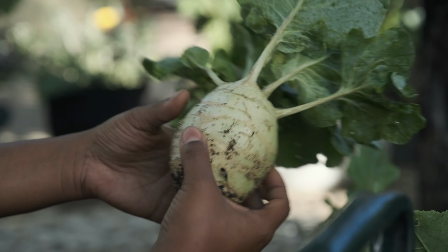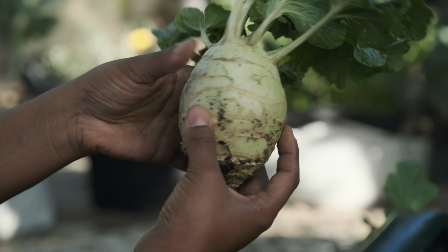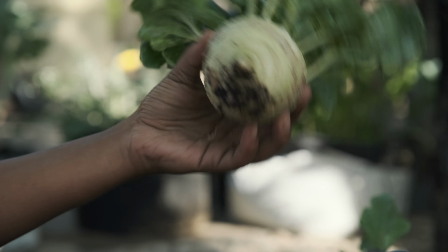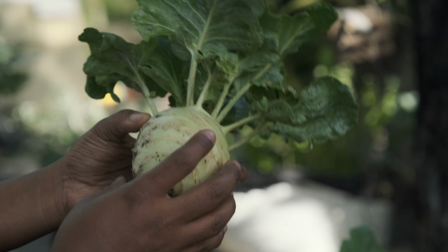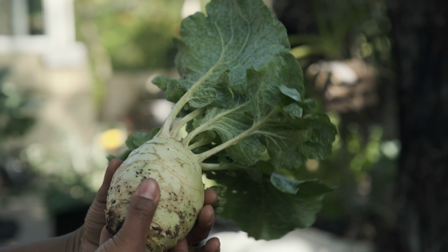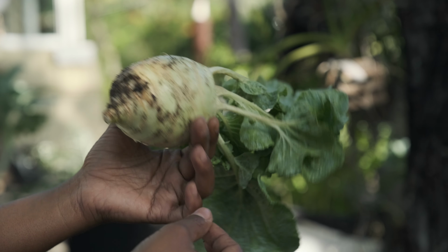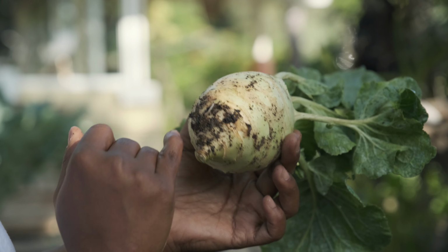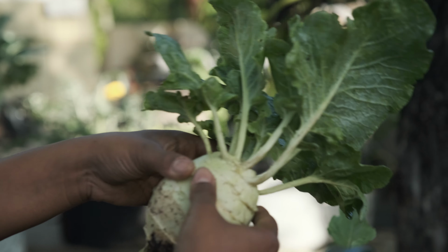And actually you eat the roots. It's supposed to be a really flavorful vegetable that we have never tried. They say that when it's ripe, and I think this is actually ripe because it's been in the ground for more than 60 days, it can be tough and fibrous and the flavor can be a bit off, but we're gonna try it and see. So there are a couple of little bugs, so it will have to be properly washed and peeled and cut into quarters to be eaten.